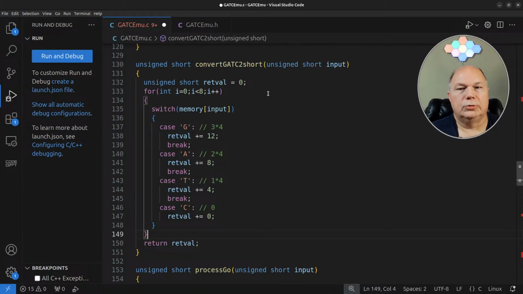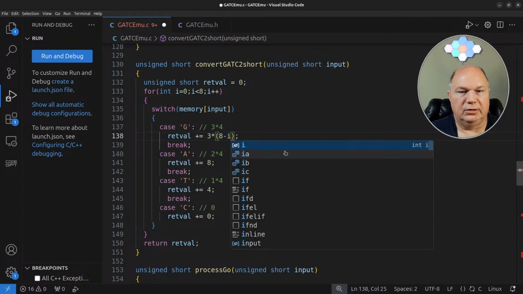Right. Equals 0. And a memory to the input is one of these letters. It is going to be plus equals 3 times 8 minus i. And we will go from the highest place down to the lowest place.